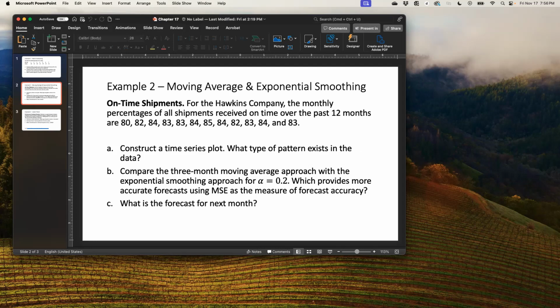I'm using the MSE here, but I would challenge you. My challenge to you is, for each of these examples, try to solve it on your own using a different forecast accuracy measure. For example 2, someone take it as a challenge and try to solve it with MAPE, and put your answer in the chat.